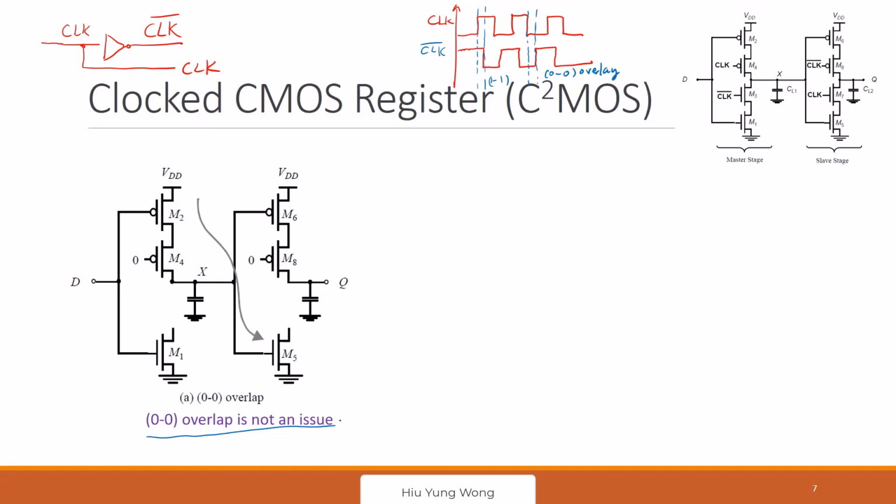So in order to understand this, you need to draw this circuit and then think about what happens when your clock goes up, okay? You see that for not goes up, for 0-0 overlap, I try to write down my logic. For 0-0 overlap, when does it happen? It happens when clock goes from 1 to 0.